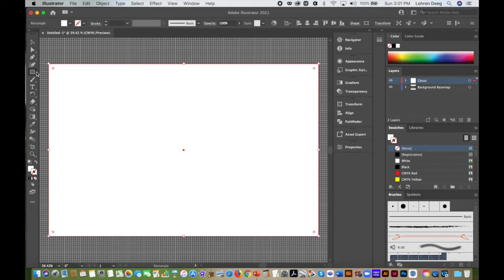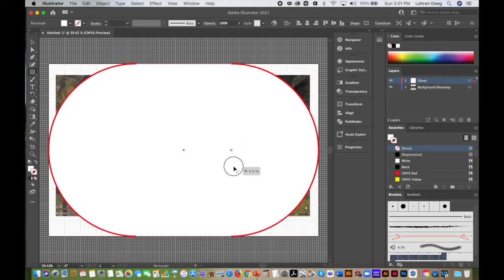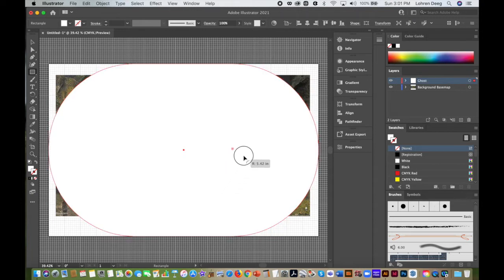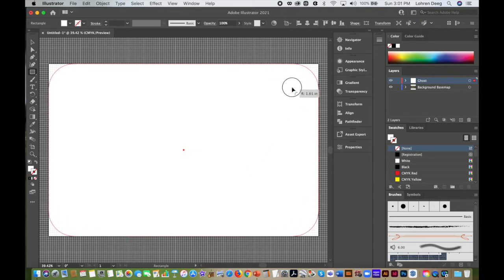Rectangles and shapes are all bundled together here on this left-hand column: ellipses, polygons, line segments. And then these circles here control the roundedness of these. So if you want to use Illustrator for a bubble diagram, or an area diagram, or a functional diagram, this is where you do it. You can grab these corners and pull them in like so until it makes this bean shape. It's not going to do an ellipse because that's a different tool, but rounded corners are sometimes desirable for making diagrams, functional diagrams, or bubble diagrams. In this case, I'll just leave that to the default. Do a little undo there. And I'll keep the corner radius snapped to the corners like so.